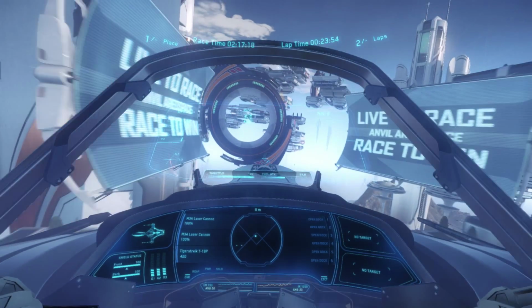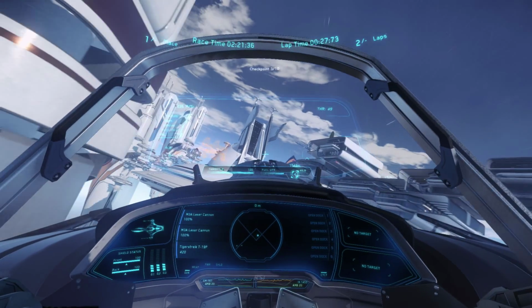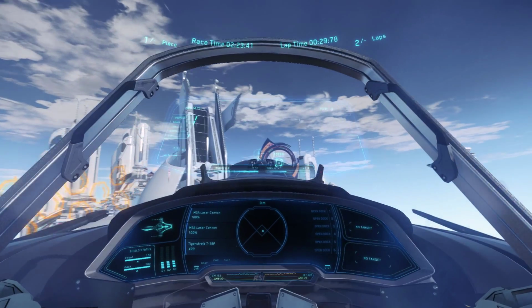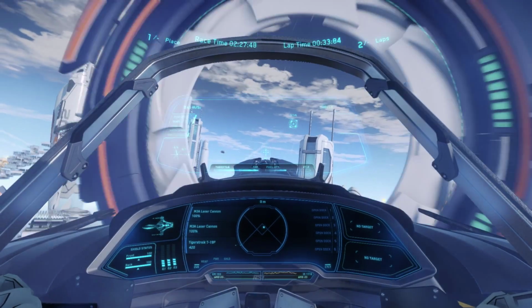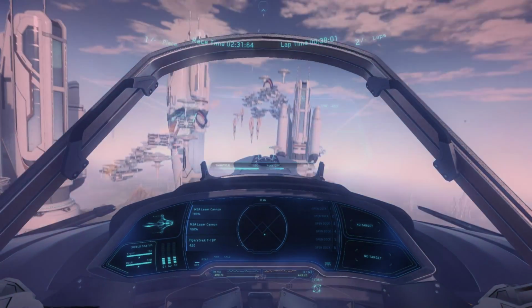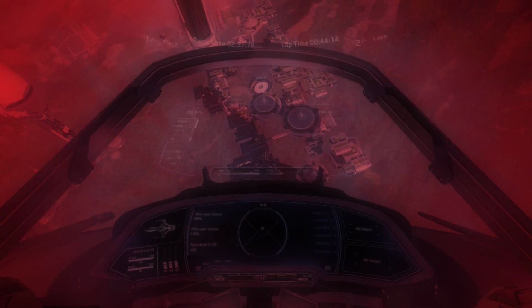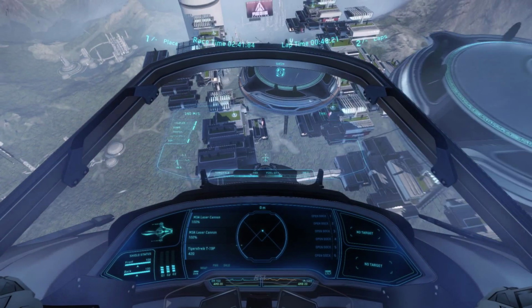It seems like they're looking for us to turn this type of race into a drift race, which really does, well, it is kind of fun. It's more fun than cutting in between the different apartment buildings or buildings that there are. And of course I'm pulling negative G's here, and that is never a good thing. It's a surefire way in real life to kill yourself.